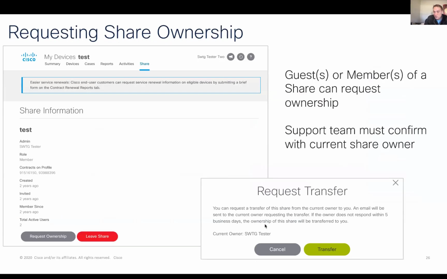If, for instance, you had a colleague who shared a collection with you, and that colleague either moves into a new role or leaves the company, and you want to get access to owning that particular share, in that Share tab there'll be an option. If you are a member or a guest, you can request ownership of that. What that does is send a note to our support team, and we validate with the original owner and yourself to make sure that everybody is cognizant of the transfer that would occur. If everybody agrees, we get a good thumbs up, and we'll transfer that share collection to the new user as well.